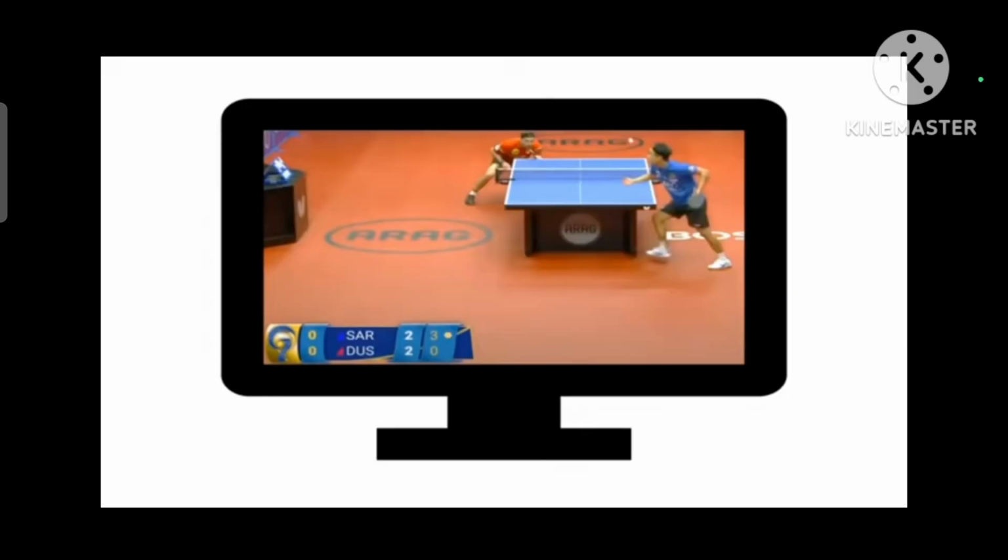Let's look at the TV. So if you're watching a match on the TV, how do you make out what's going on? Here, if you see this player SAR has a dot in front of his name, so SAR is serving, and this guy in the blue is serving. He has 3 points in this game, and overall he has won 2 games, and the opponent has also won 2 games, so they are at 2-2. This is the final game, and the point score is 3-0.